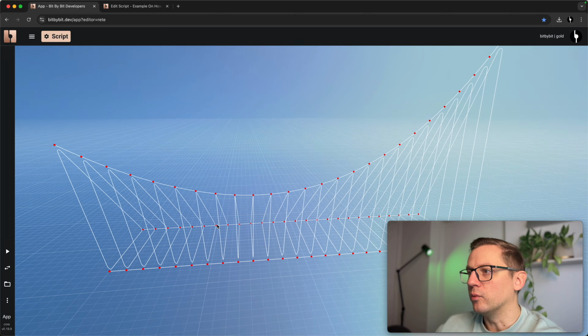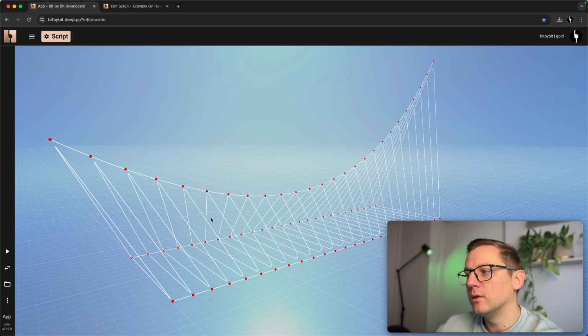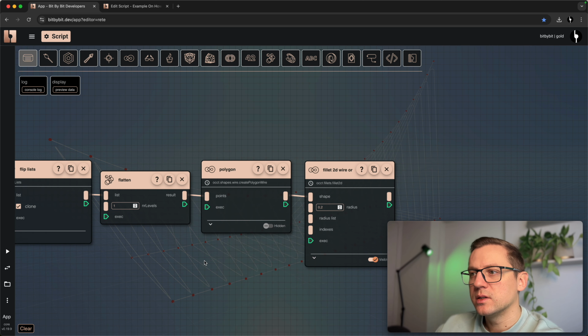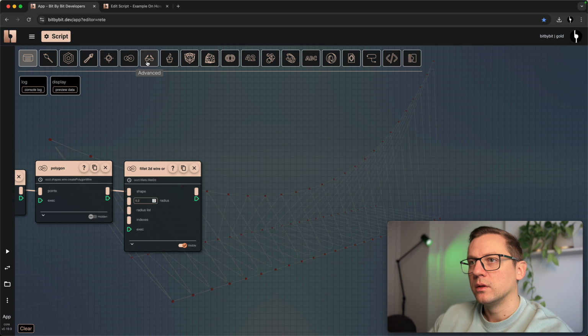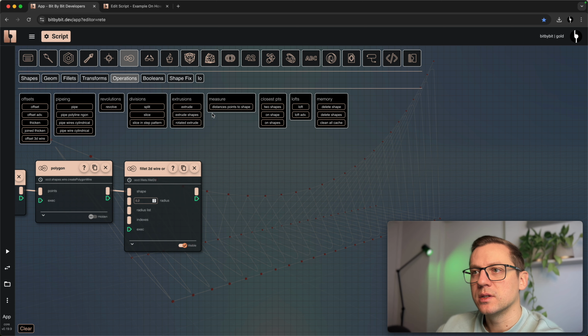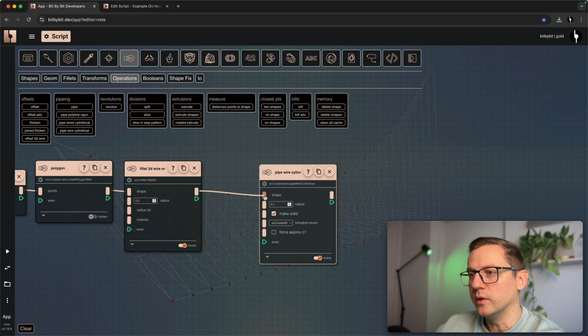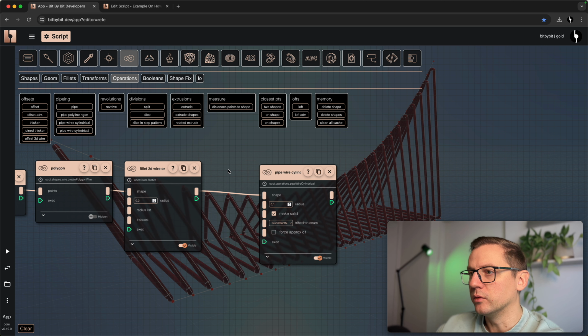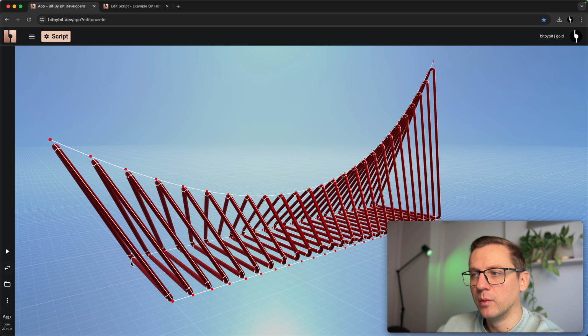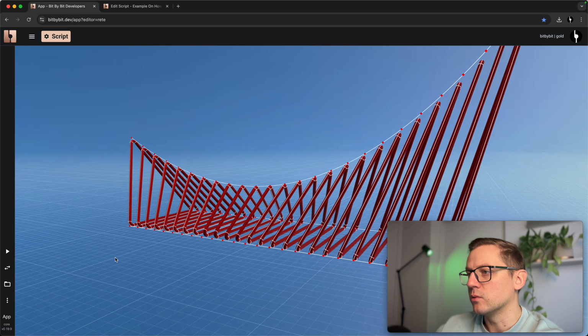And actually, for piping to work correctly, you usually need to round your geometry. And let's go ahead and use a pipe command. So let's go to the OCCT category here, operations. Here we have piping, and we will start by using this command, pipe wire cylindrical. So what this does is just take all of these paths and create pipes through them. You saw that the algorithm was quite fast.